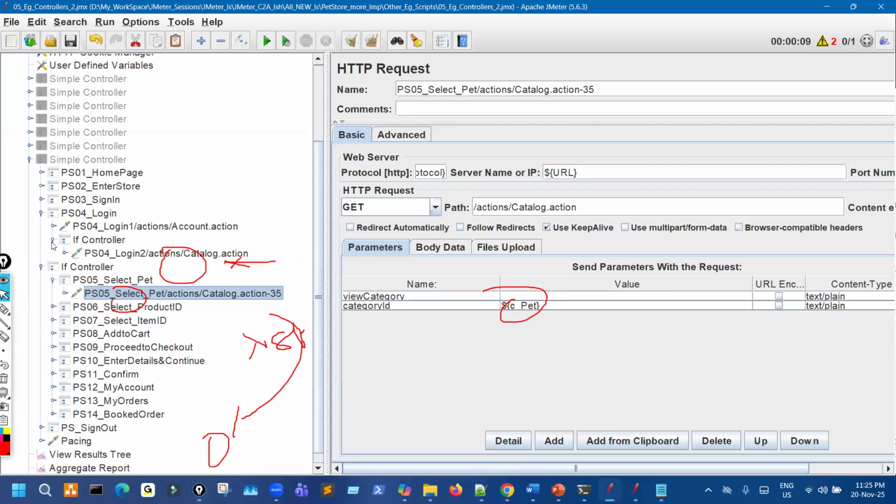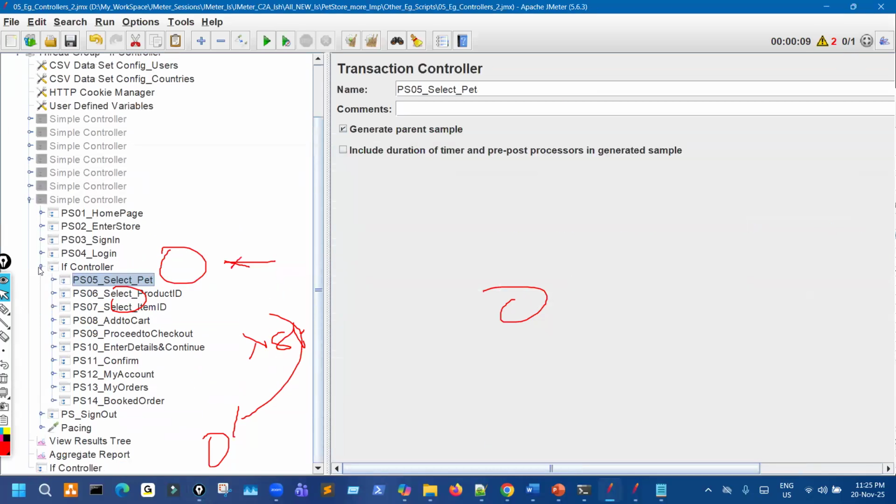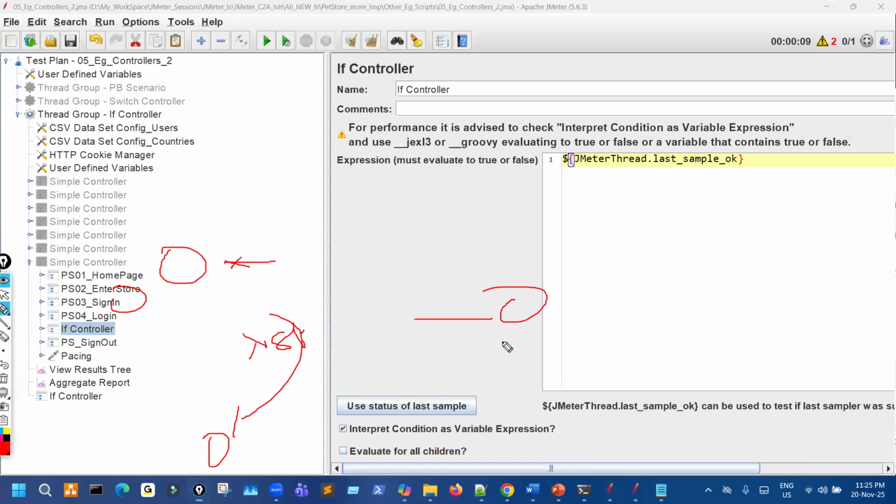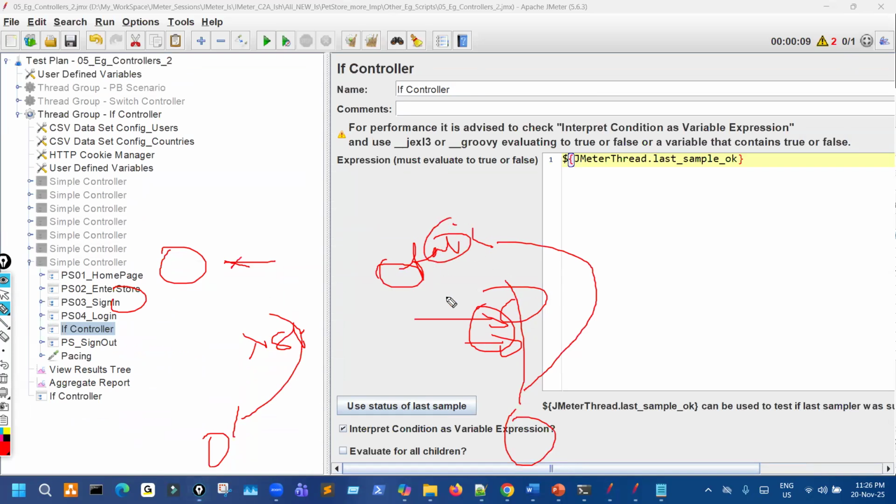And this is very useful. It comes when you prepare the script. Sometimes there are some requests which you cannot fire if the previous request fails. There is no logic because a dependency will be there, and you want to jump to another request which is not dependent on this. Understand? So in your script there can be a scenario where you are firing a request and after that some requests or transactions are purely dependent on this request.